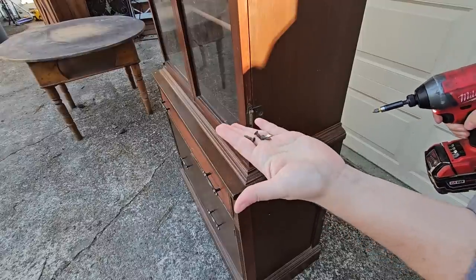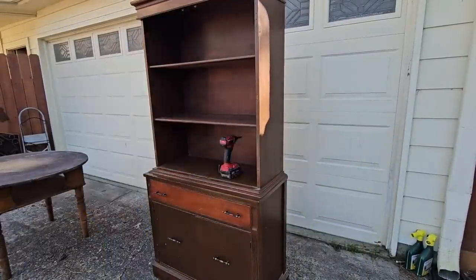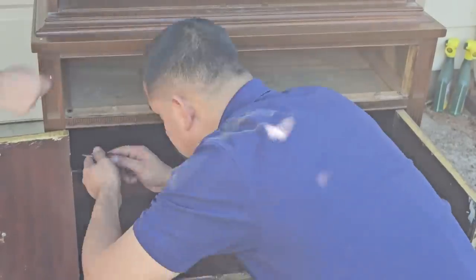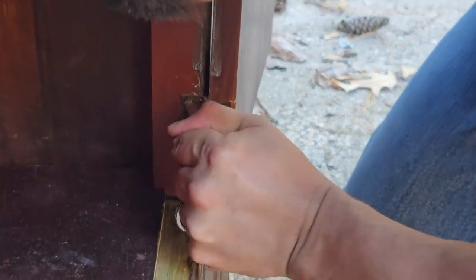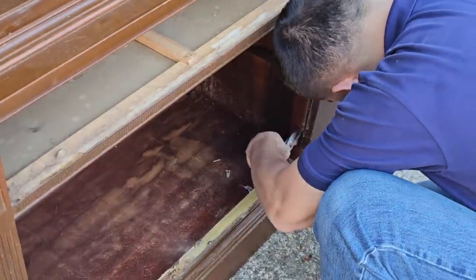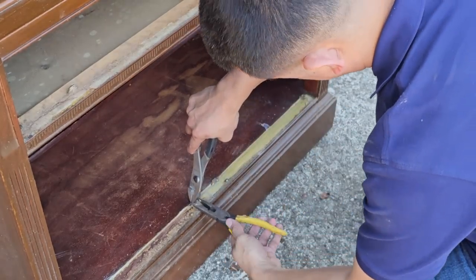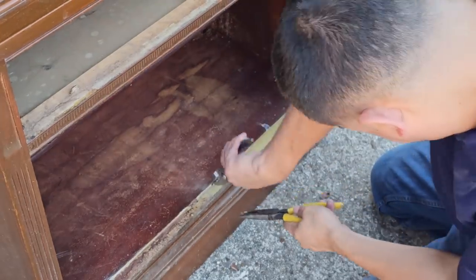I do know one thing for sure - I'm removing all the doors off of this. Since it has these weird Frankenstein-type builds on it, I think it would be a really good candidate for paint and for taking all the doors off and having it be open shelving. I've been doing open concept on a lot of my hutches lately. My husband had to step in and take off the hinges because the flathead screws were stripping. He also pulled out all the little door stopper pieces using his super smart engineer-type brain.